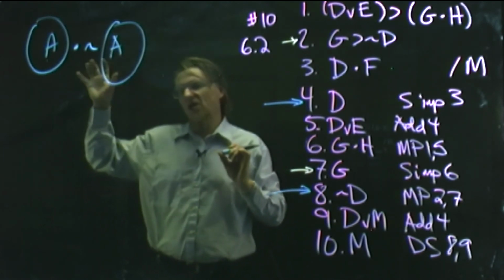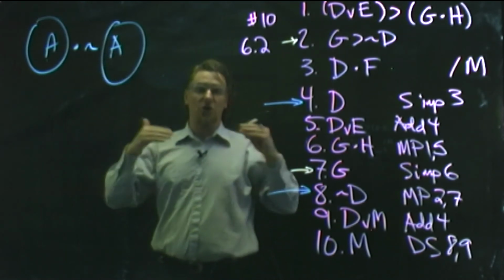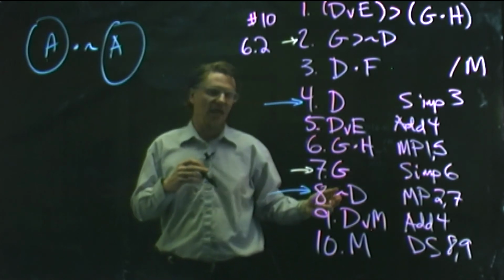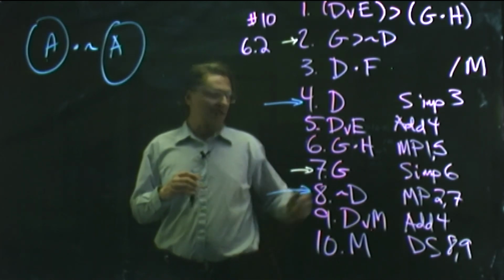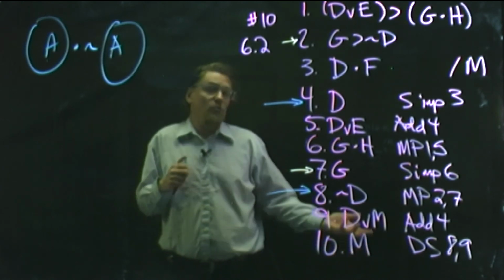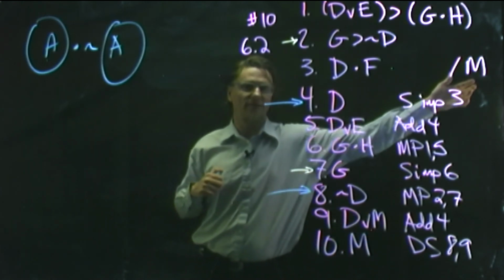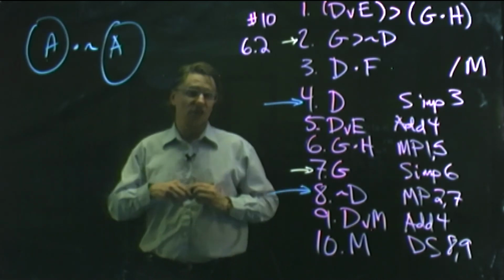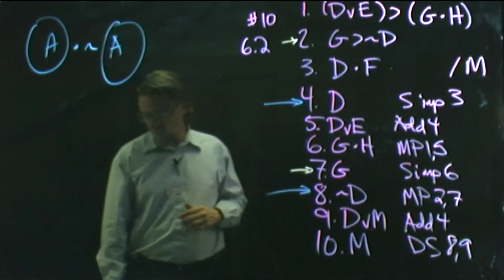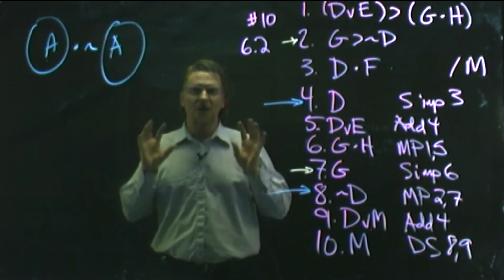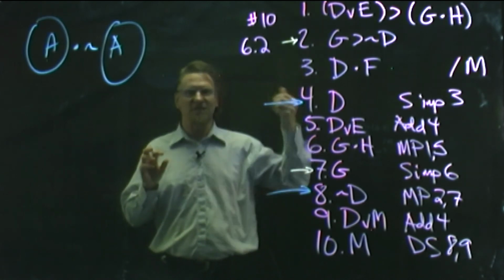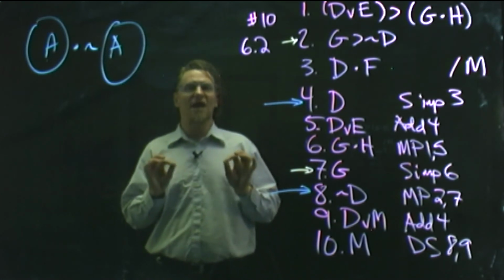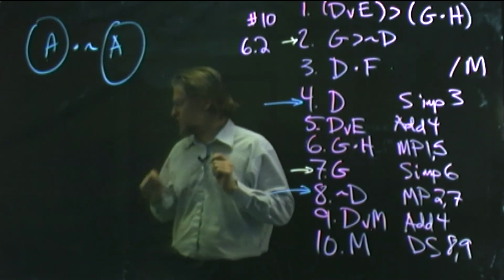And anytime you get a contradiction, that is a sign that something has gone wrong in your thought process. It cannot both be true that D is the case and not D is true as well. And that is why we're able to derive things like M when really we shouldn't. You shouldn't be able to prove anything you want, even if you'd really like to be able to do that. So that brings us finally to indirect proof. And what indirect proof will entail is that we derive a contradiction from premises and an assumption that we're going to make. We're going to have to be able to derive a contradiction, which means we're going to have to be able to recognize a contradiction.